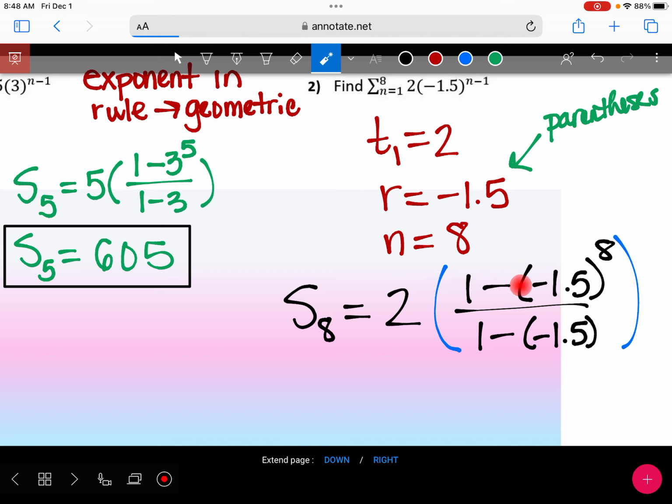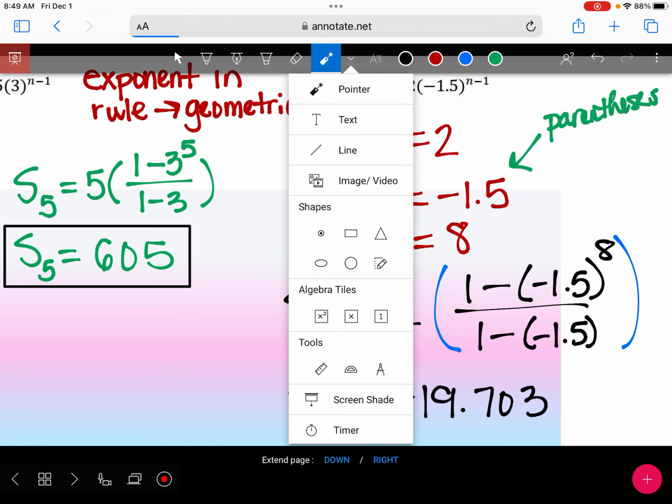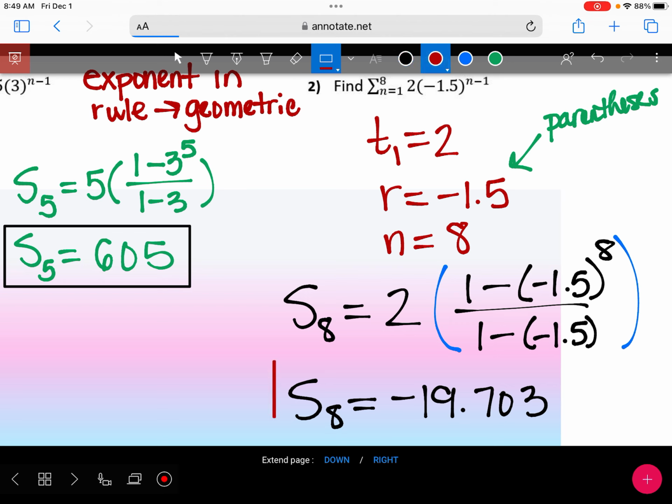So I don't want you all to get confused. That's why I would just put my negative common ratio in parentheses and type it in just like that. That way you can't miss. So let's set ourselves up for success. Just type it in our calculator the good old way. Okay, and you do get a decimal because we have a common ratio that's a decimal, so that makes sense. So negative 17 point, I'm just going to go out to the thousands place. As always, unless the directions specifically state where to round, I don't really have a preference. I would not mark off for that. And that would be my sum.